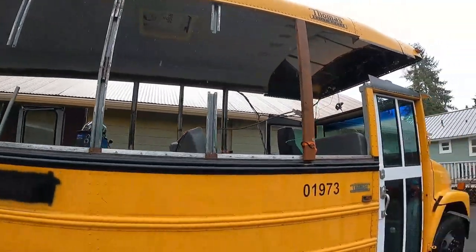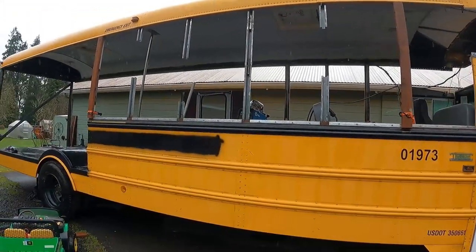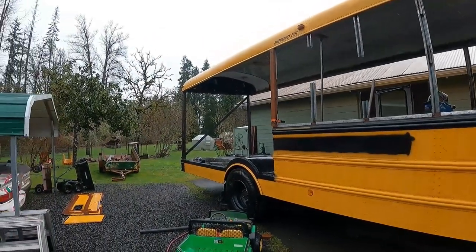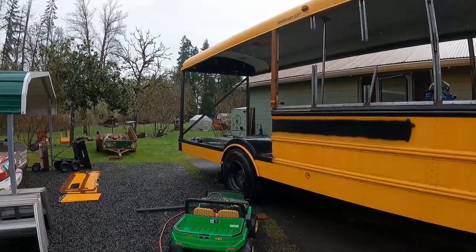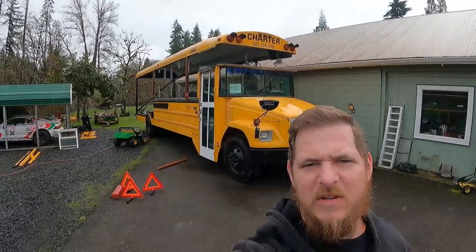So we got a lot to do, but that's my goal today, is to get all of this bracing in so that everything stands solid. And then, if it ever stops raining, we can finish welding that back there. So yeah, that's the plan for today. We're gonna go ahead and get all those supports welded in. Hopefully we can get that done.